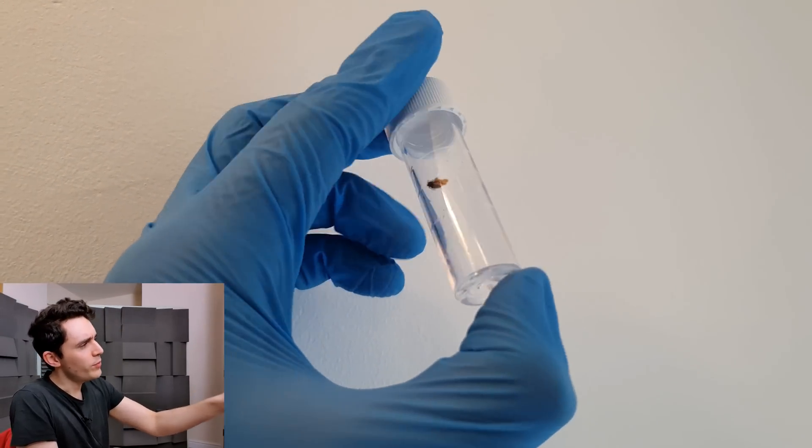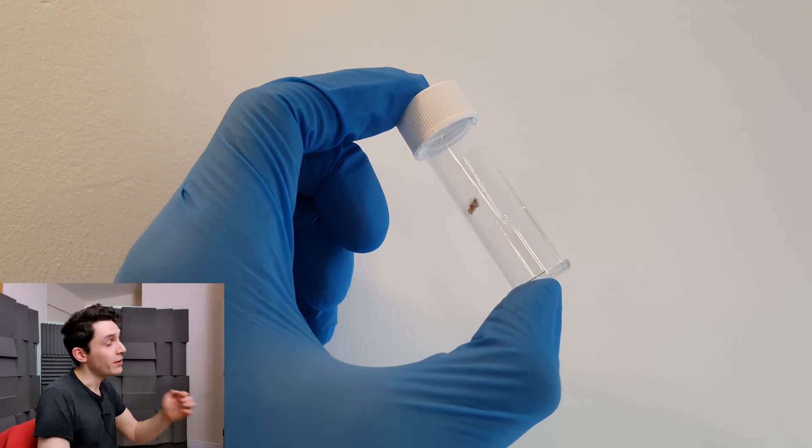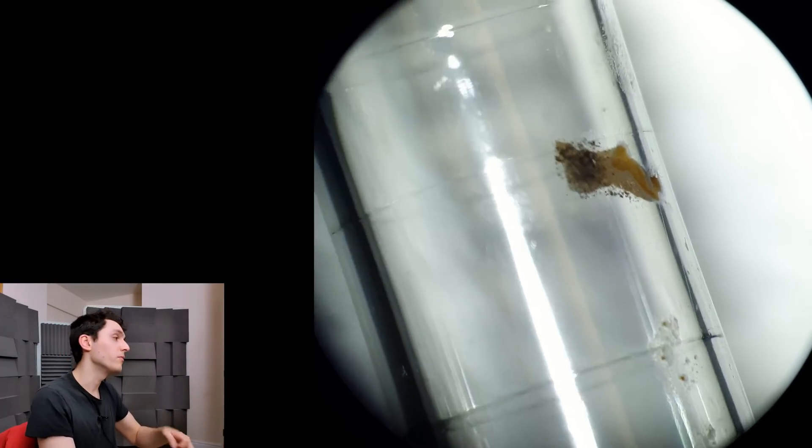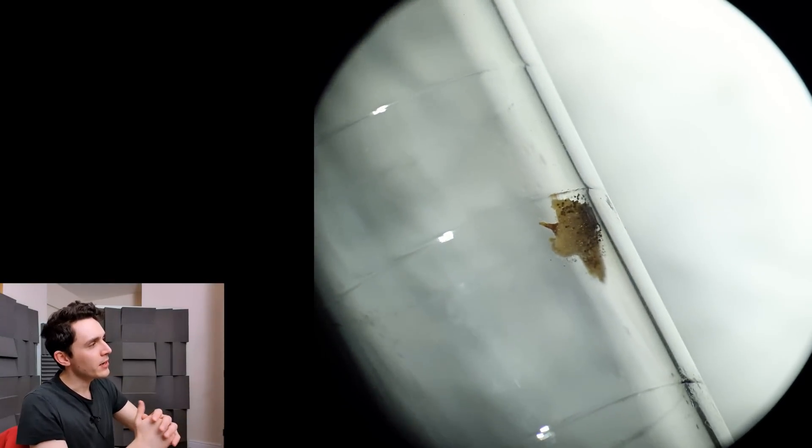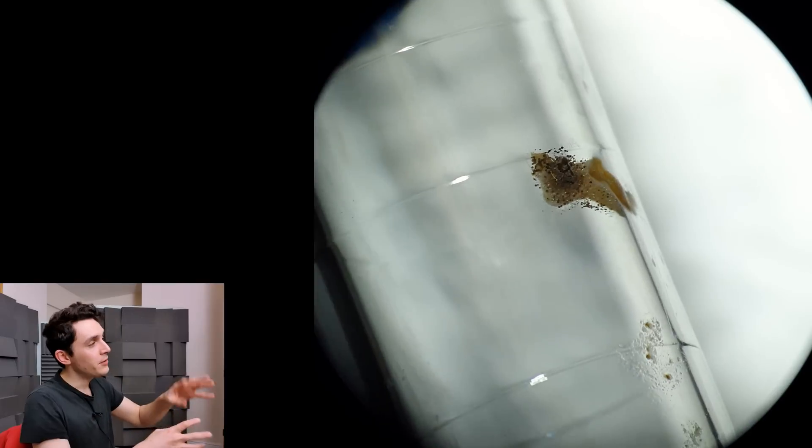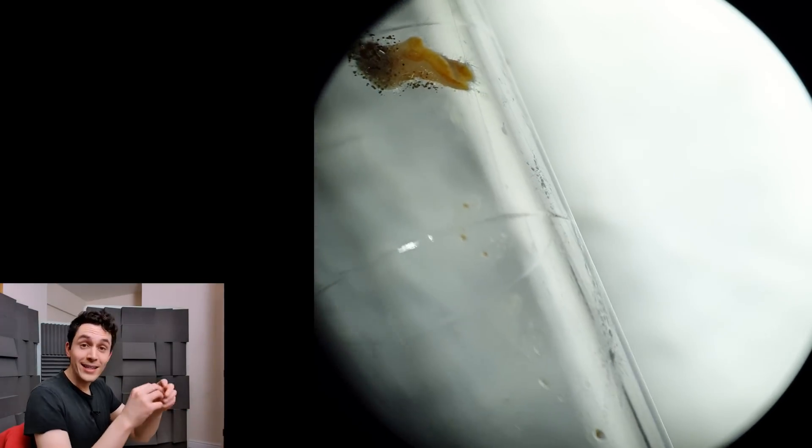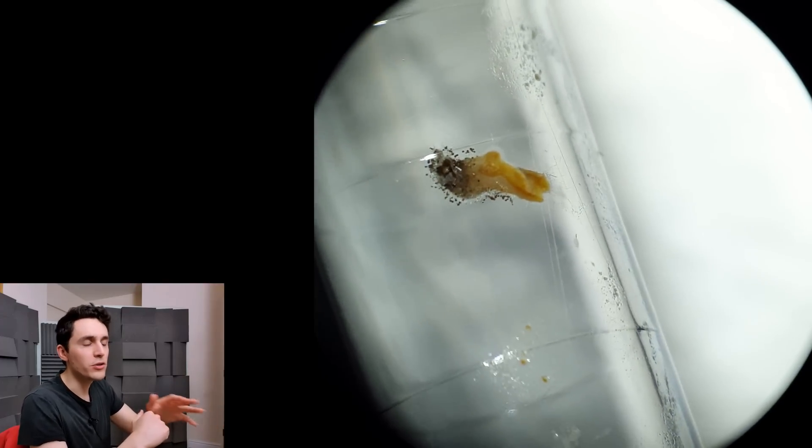So in this little plastic tube here, we have the sample that I harvested from the patient's ear in the previous video. That sample contained basically just a slimy mess of mycelium and wax and dead skin. I've left it in the tube for about a week, and it's transformed into this sample which has lots of little hairs growing out of it with black dots on the end, and I'll explain what those are during the video.